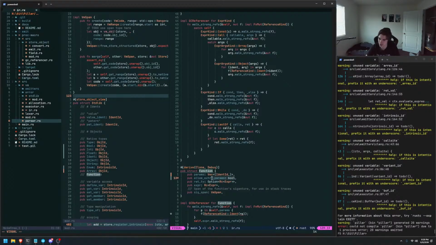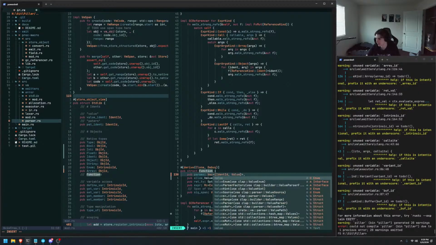And if we allow extra parameters, we'll get extra parameters occasionally. And then here we'll have ident ID with an option. I'll say value.